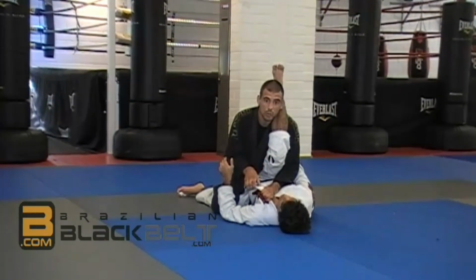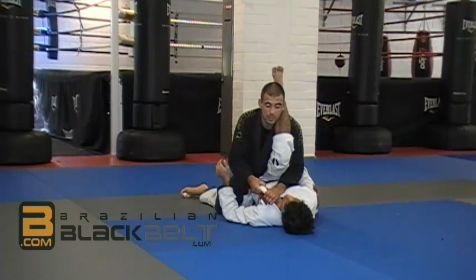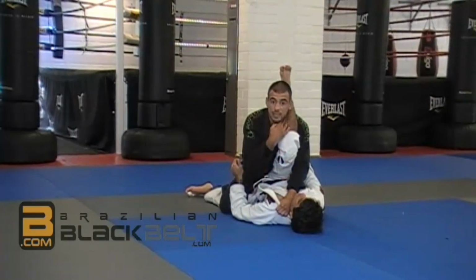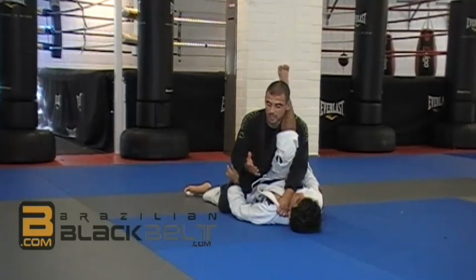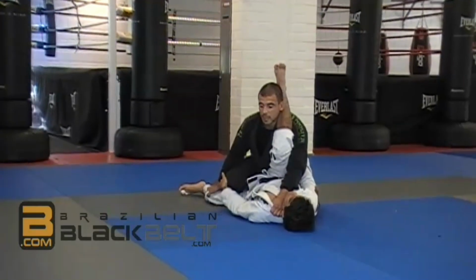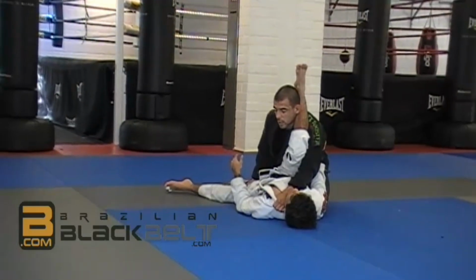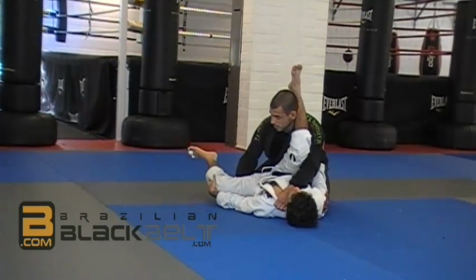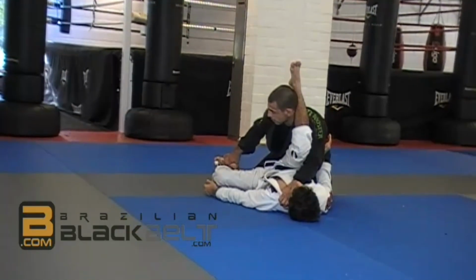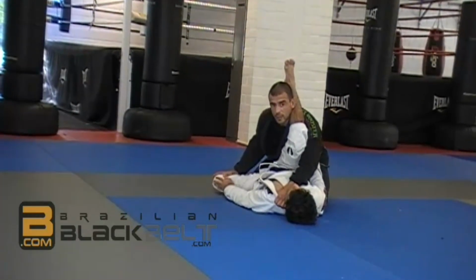Once I'm here, I'm going to use my inside hand to pull the collar and put my hand closer towards his neck, which sometimes can lead him to give a little bit of pressure on his neck. My free hand now is going to come to the knee, get my leg out, and I start walking my hand closer to his hip, or even putting it under. The main thing I use this hand for is to block my opponent from getting his leg inside again. Even if that happens, you can push it down again, get your hip out again.